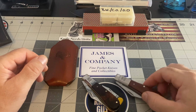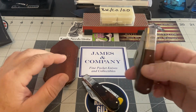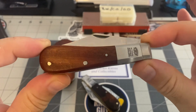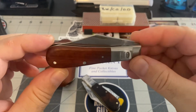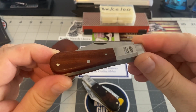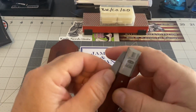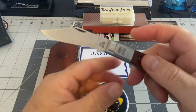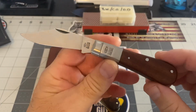They're very good. Now, before I go any further, I just want to tell you guys that this knife here is $35 if you can get one. If you can get one, they're $35. I've seen them, I've spotted them around before, but if you can get your hands on one of these for $35, guys, I'm telling you, don't walk to the bank, run. Run to the bank, guys. Run, run, run. Real snappy action on this one.